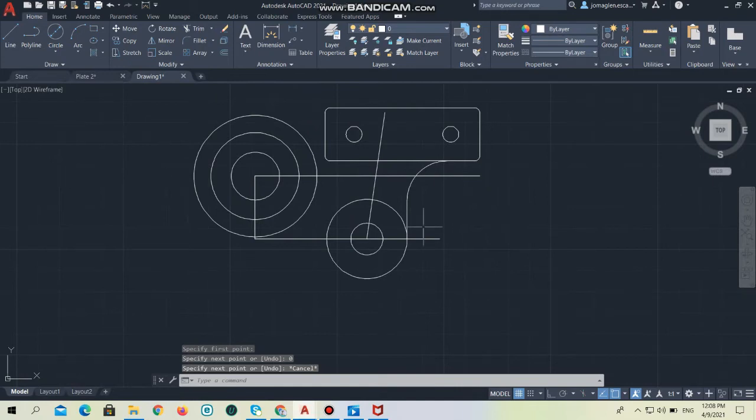Next is another line here with the length of 0.56 and the degree of 90.